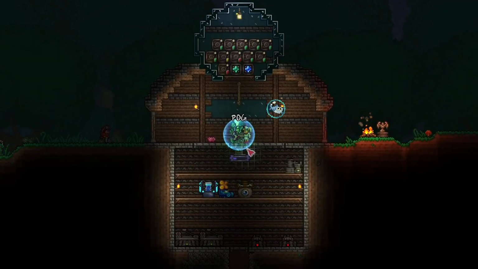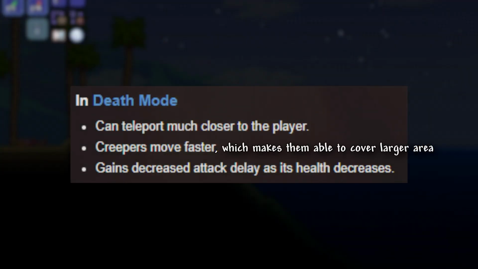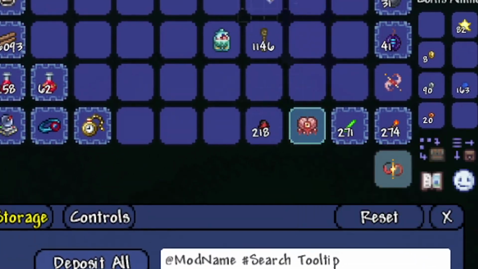And good thing that Brain of Cthulhu died right after me. So the death mod made creepers cover the big area around the brain and sped up its dashes during the second phase. So I opened the bag and got the materials.